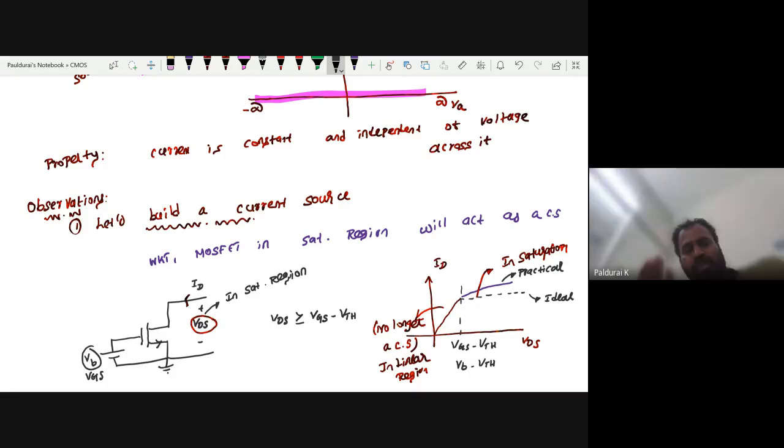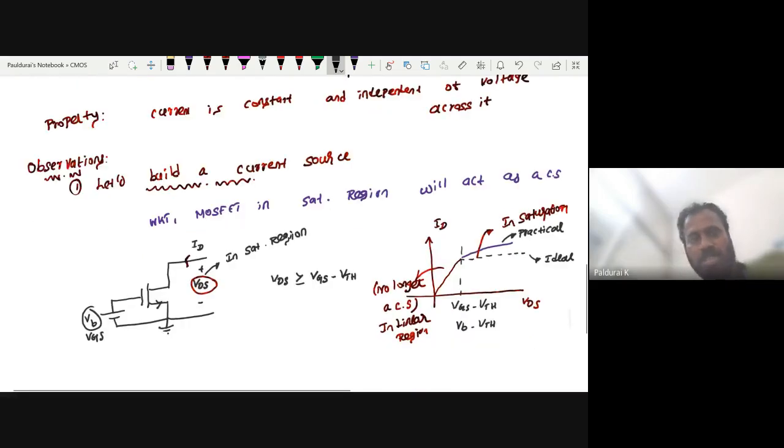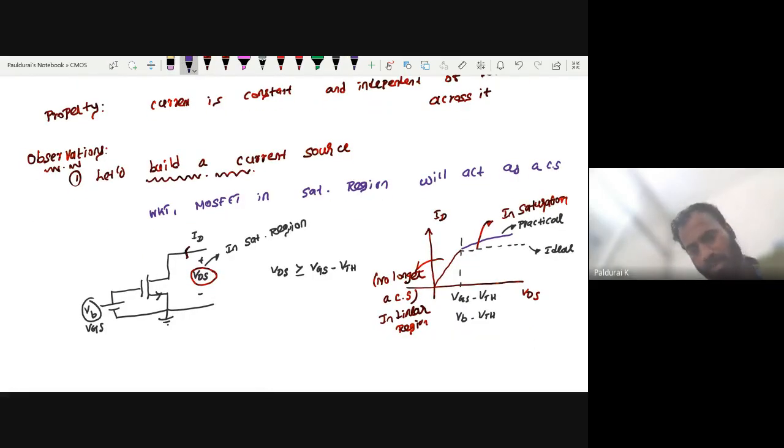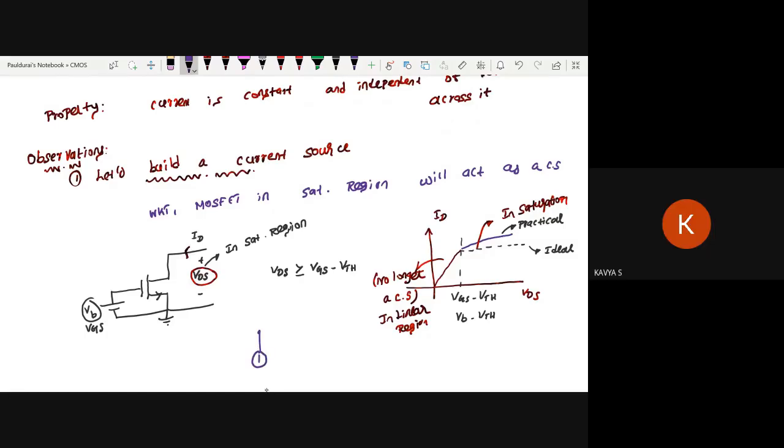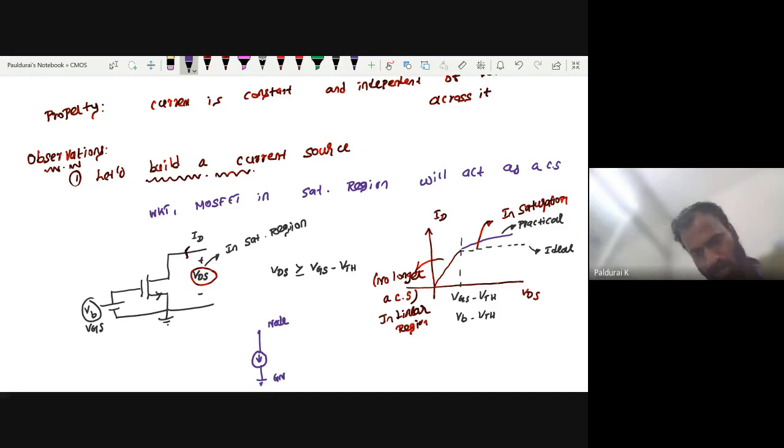And you know we have two types of current source, NMOS current source and PMOS current source. So what is the property of NMOS current source? NMOS, anyone? What should an NMOS current source do? From node to ground, ground only. So node to ground. This is my NMOS. What about PMOS? VDD, right? Power supply VDD to node. This is my PMOS. So based on the application, based on the requirement, you can go with either NMOS or PMOS.